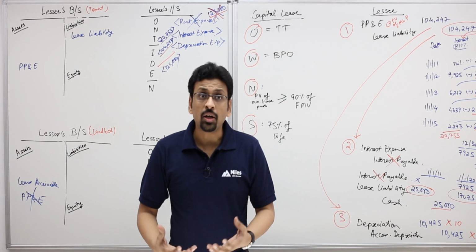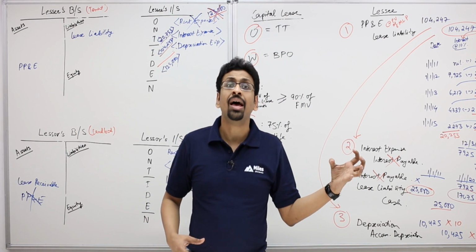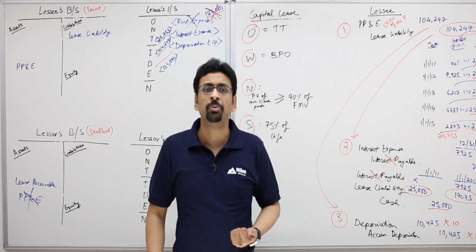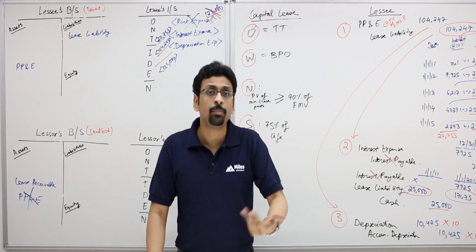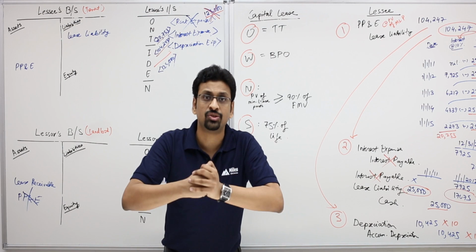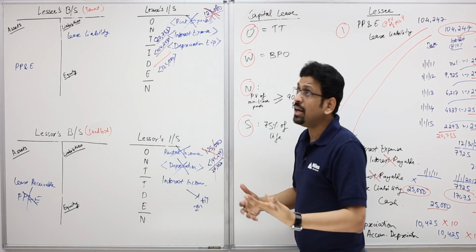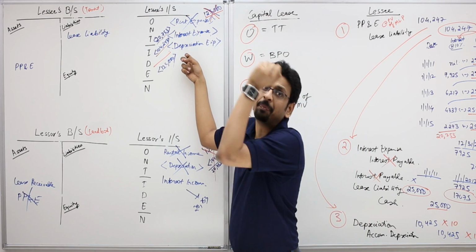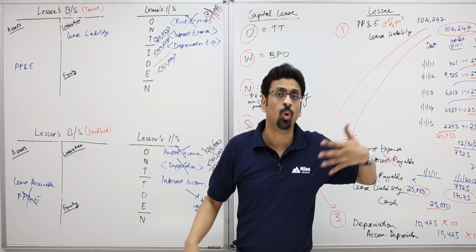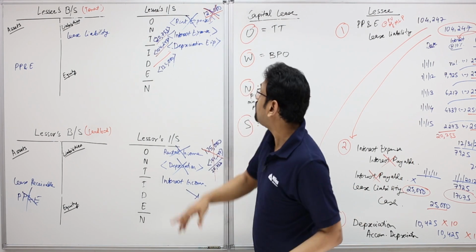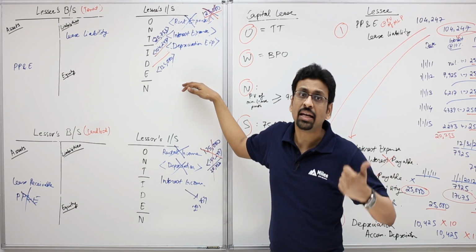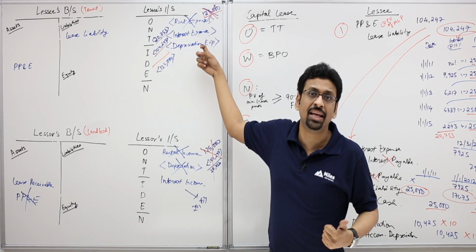If you recall, we talked about initial direct lease costs and executory costs when we did operating leases. So initial direct lease costs could be broker commissions, legal fees, document preparation, basically expenses incurred by the lessor or the lessee when they entered into the lease. Now, in case of an operating lease, we saw that the lessee expensed such costs in the first period. The lessor amortized those costs over the lease term. Now, in case of a capital lease, the lessee would continue to expense it. So, initial direct lease costs are always expensed by the lessee.